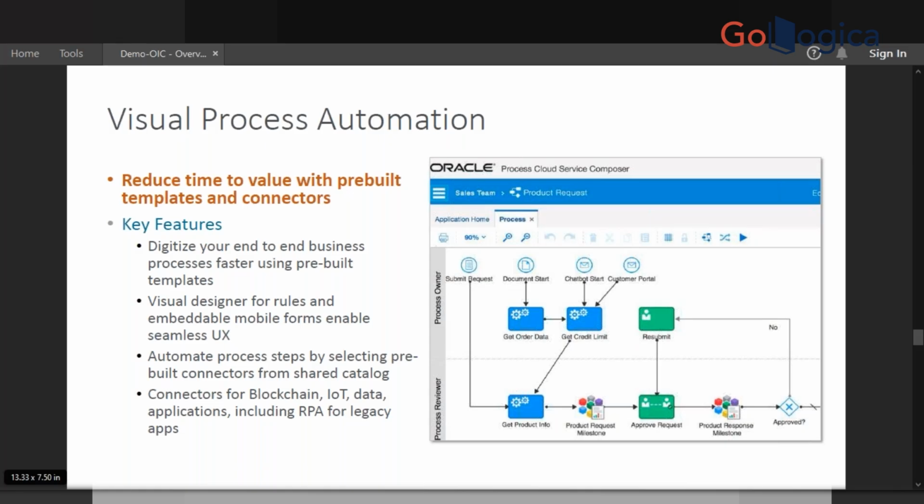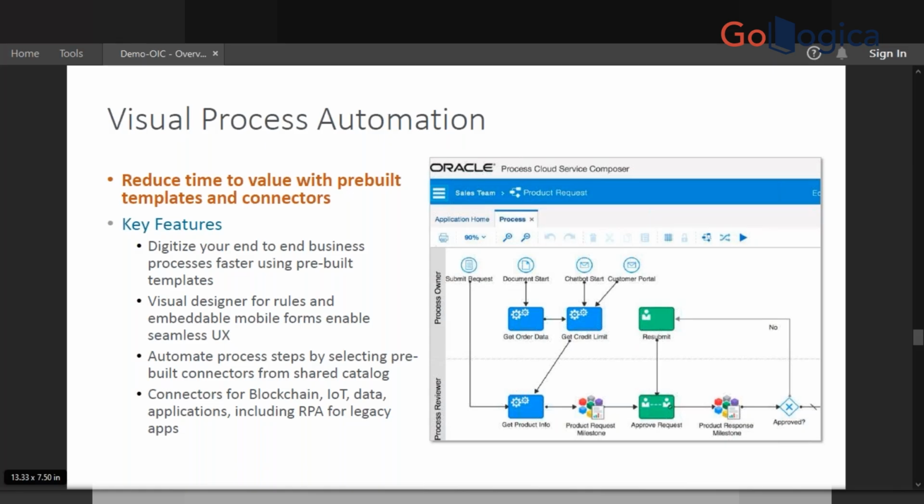But when Oracle gives it as a product and you want to buy this product, there are two different offerings that Oracle gives. One is ICS and one is OIC. ICS is just the integration platform that we are talking about, a cloud-based application where you're going to do only integration.